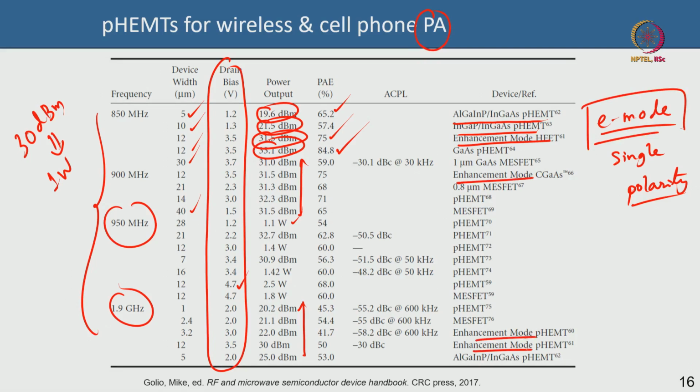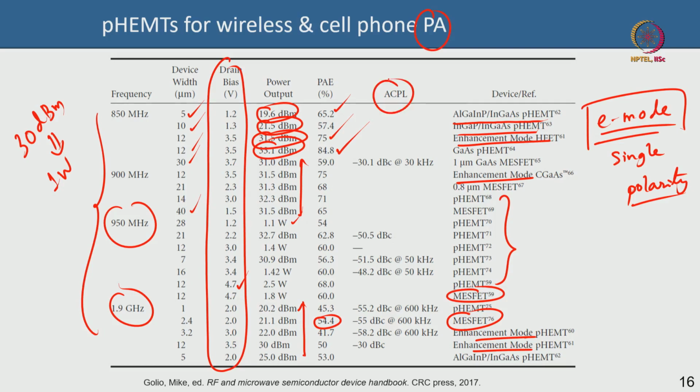okay. Most of these enhancement mode devices are all pseudomorphic HEMTs. In fact there is a MESFET also, you can see. MESFET also gives you, but it gives you slightly lower efficiency maybe, depends on the specification of course. This is again for power, here you are talking about power, you are not talking about low noise. These are all for power amplifier inside the cell phone. Low noise amplifier could most likely be a silicon based device, a CMOS or an RF SOI, but power amplifier is usually a compound semiconductor device.